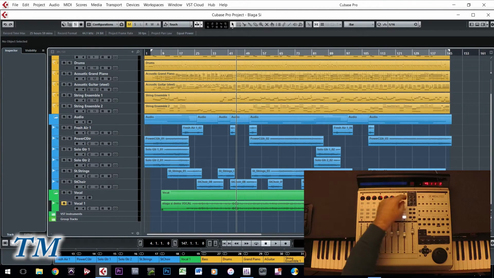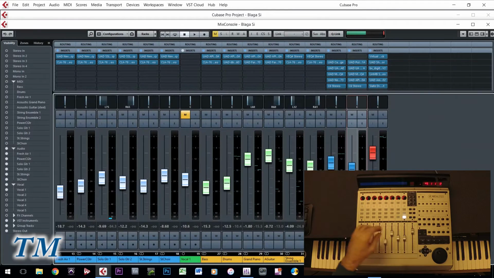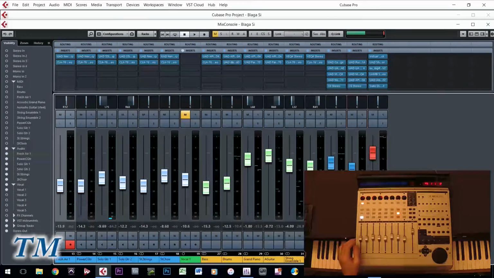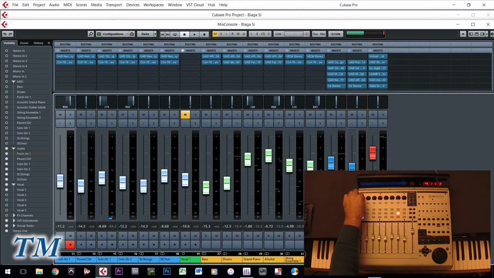When we press pan, we can control pan and volume here. If we press flip, then here we can control pan and here volume. Let us see how it looks. First channel. Let's go to the first channel again. Okay, first one. Now, control volume here. We control pan here. And if we are not in flip position, and it's regular, we control pan here and volume here.